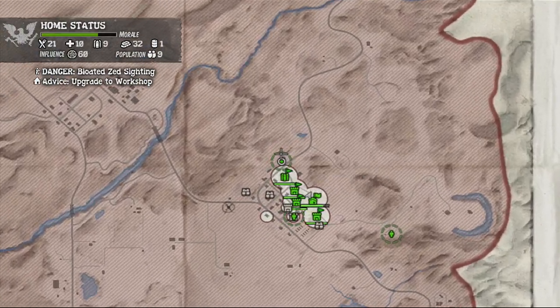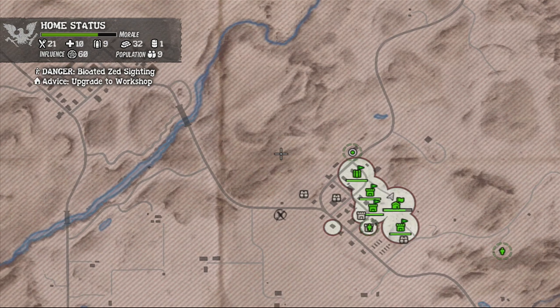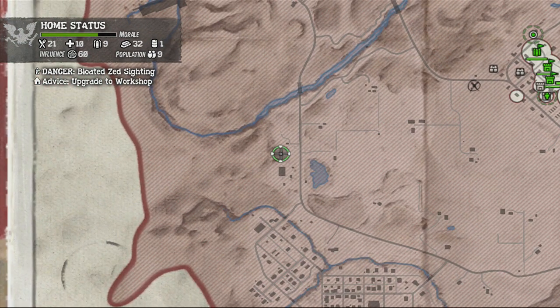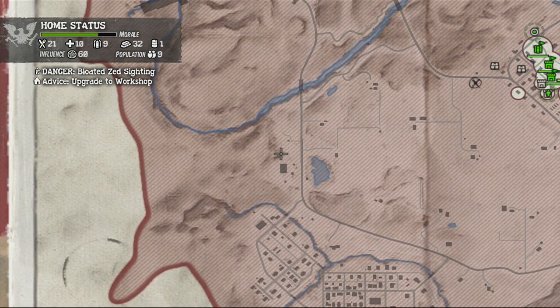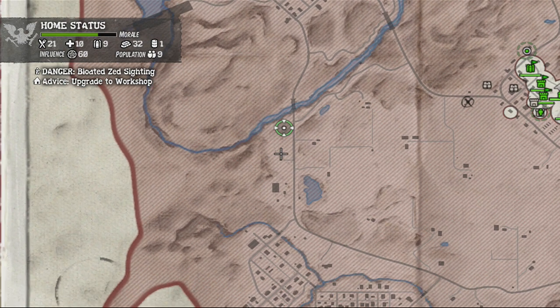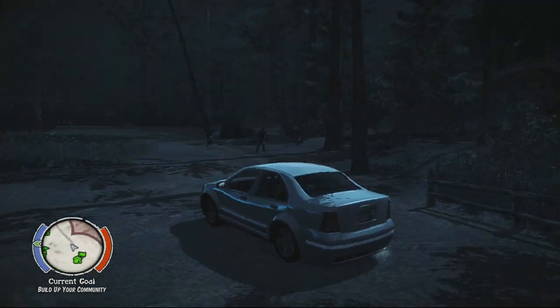Right, so our next destination is... Community member found. I don't care. I'm going to head down into this area here, because there's usually fuel in this part, or this part, wherever the hell I am. That's the Grange, that's the area I need. And the RV spawned up here in the last episode, so let's try there again. Who knows, we may get lucky for once.